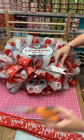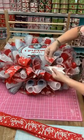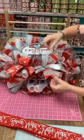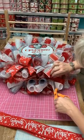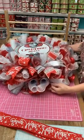Be careful if your ribbons snag on your mesh. Try not to yank. Go ahead and just snip it off. I try just to snip them off, okay? Okay, here's a little frame. Snip that. Snip this. It's all about the little details, right?